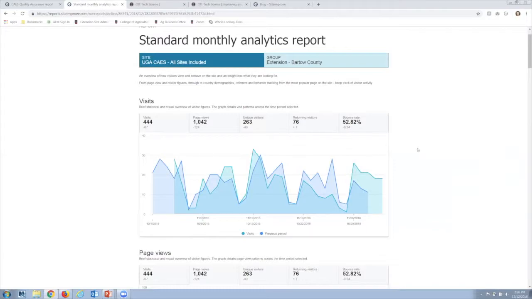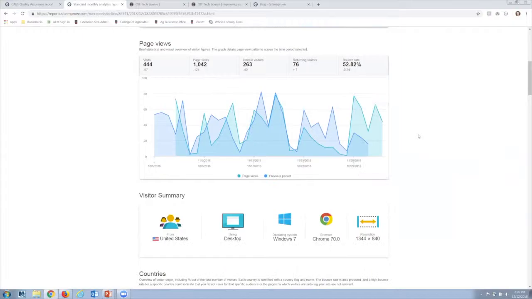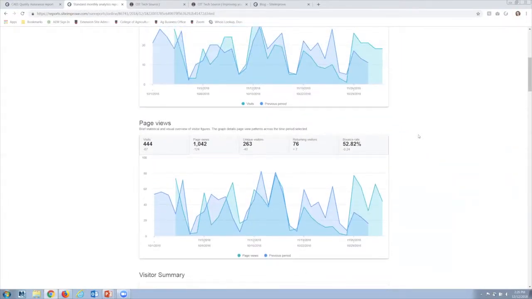But if they didn't, they obviously left to go to another website. We'd like to keep this number around 50%, so this is a good bounce rate to have. If your number is extremely high, over 50%, we may need to look at what's going on there.